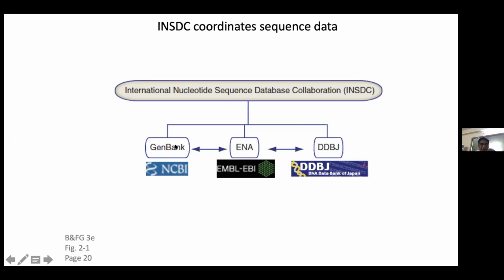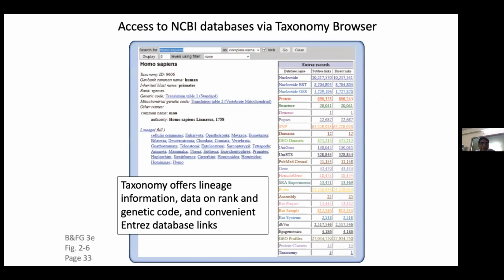If you submit to GenBank, they collaborate with each other. So if you submit your genome at GenBank, and you give the date when you want your sequence to be publicly available, after it's published, within 24 hours you'll find your genome in all other databases. So you can submit in any of the sequence databases.